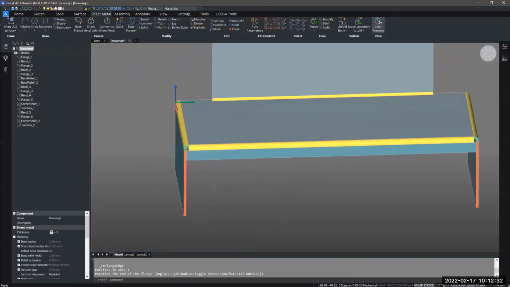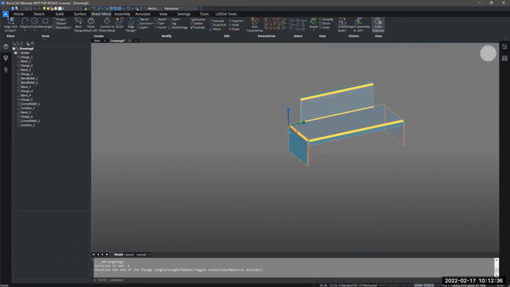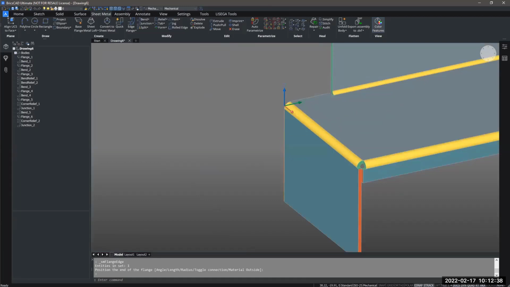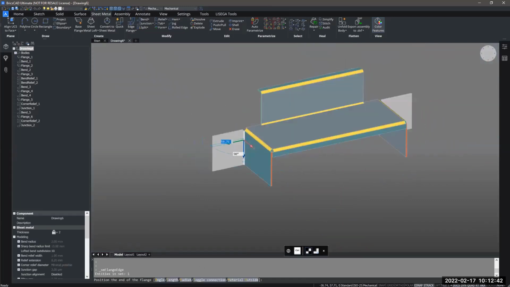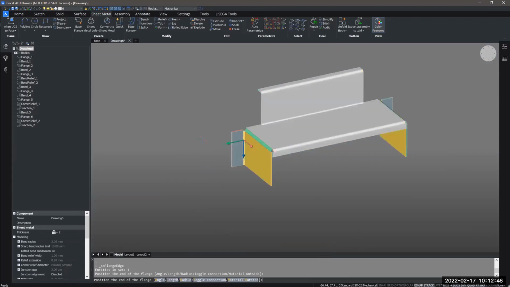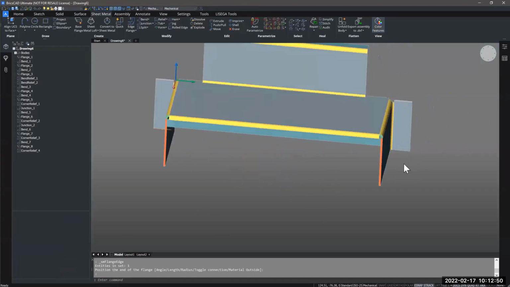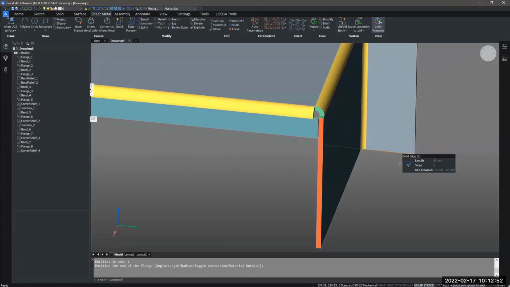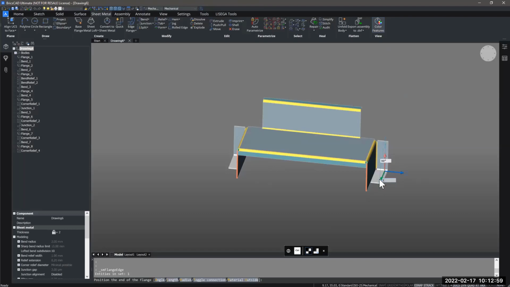I will also make some more flanges symmetrically, just using the same approach, selecting two edges at once, using the edge flange tool, taking these outwards 25 millimeters. Once again, doing the same thing on these bottom sides, using the edge flange tool, pulling them outwards 15 millimeters.